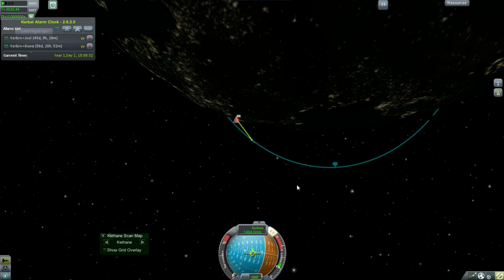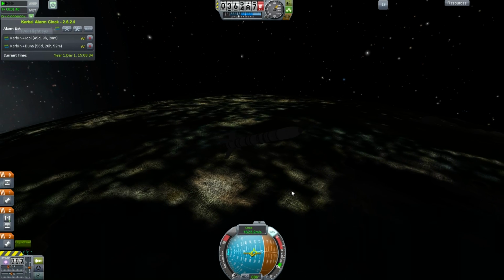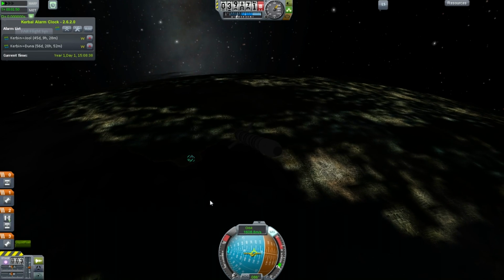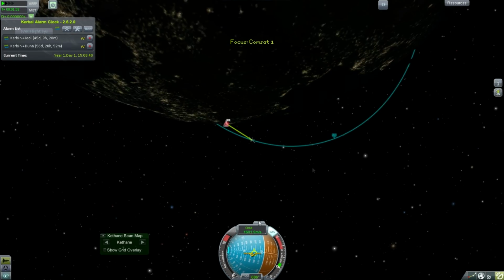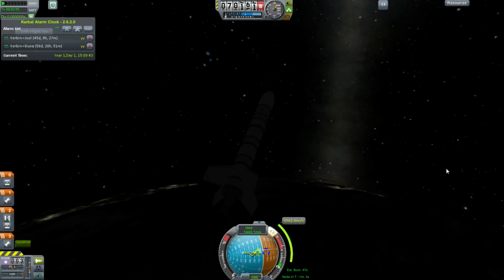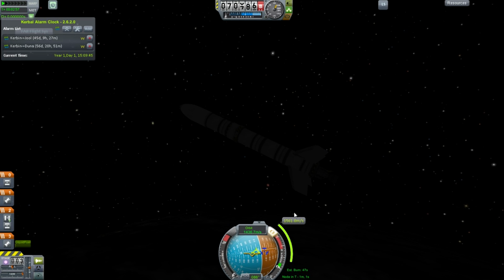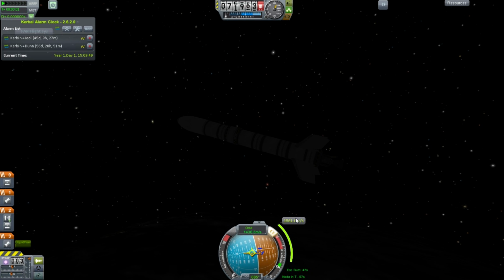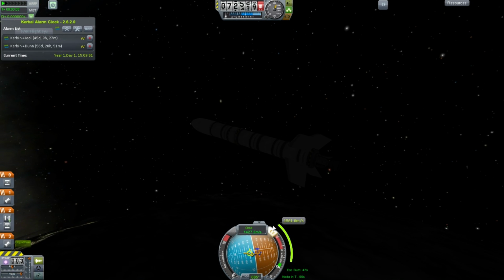Okay, so I'm stopping this kind of early, and the reason is we want to make sure that we perform our orbital insertion burn while the space center is still above the horizon. And okay, we are getting close to our insertion point. 1 minute away, going to be a 47-second burn.